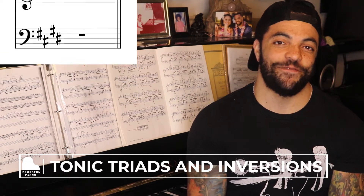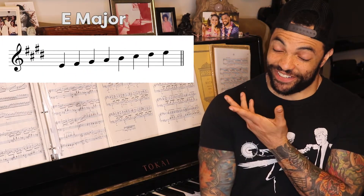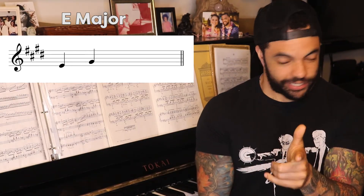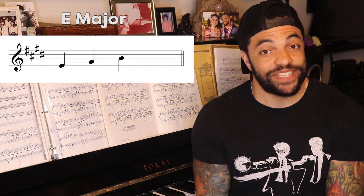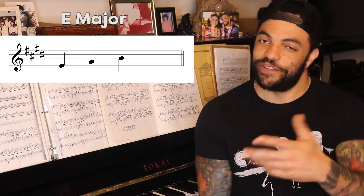When you feel like you've got it burned into your brain, you're ready to move on to the first exercise: tonic triads and inversions. Let's take a look at our scale to see how we build our tonic triad. First note, E. The next note is a G sharp — don't forget your key signature — and the next note is a B. E, G sharp, and B. Pretty much all of our exercises use this tonic triad, so make sure you've got it locked in.